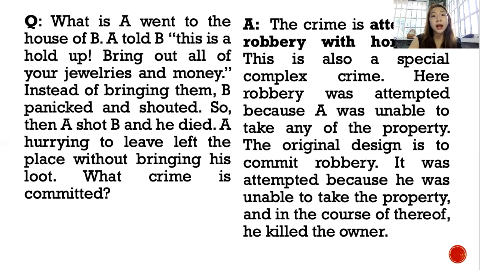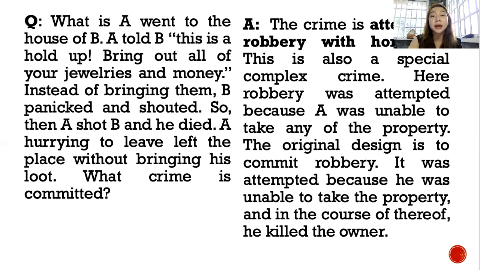In order to amount to a special complex crime, it is necessary that both the robbery and the homicide must be consummated. What if in the course of the robbery, the owner was able to survive — is it attempted or frustrated homicide? The crime committed would be robbery with physical injuries, depending on the injuries sustained by the victim. In order to amount to robbery with homicide, both crimes must be present. There is no such thing as robbery with frustrated homicide or attempted homicide, for it is the law which provides for the crimes that must be complex. Since the killing took place at the spur of the moment, it is robbery with homicide.